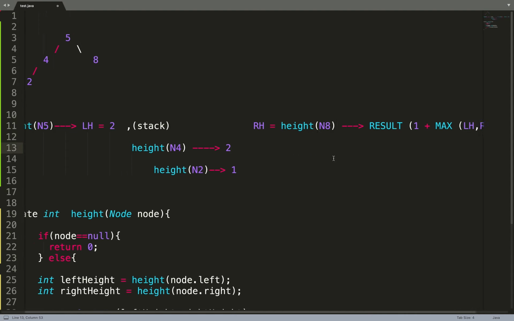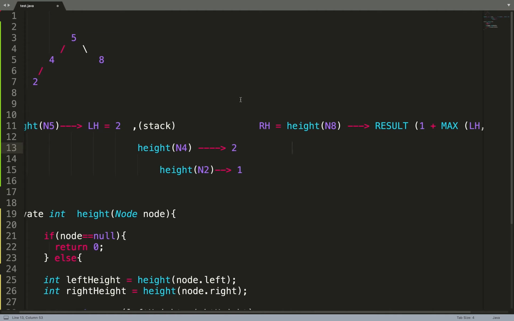Height of N8 is what? It again goes to here, right? It will find LH equal height of node dot left. So height of N8 dot left. N8 dot left is what? Null. Okay, so this will evaluate as 0.